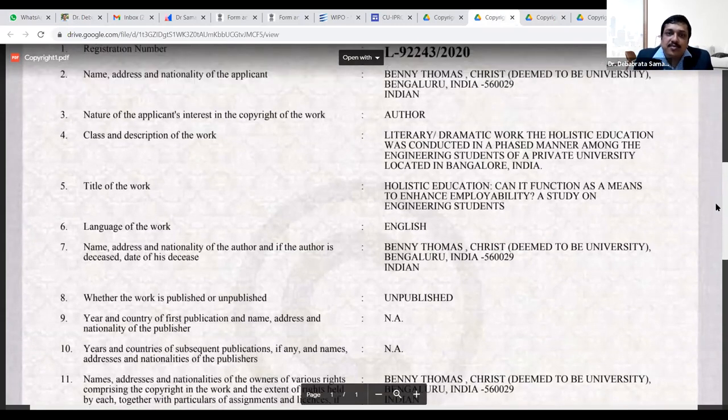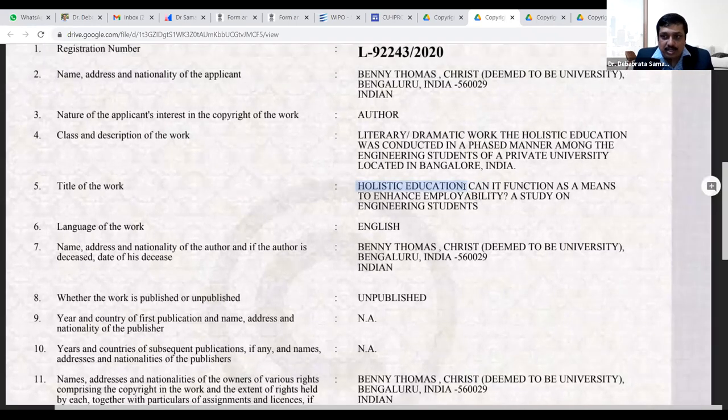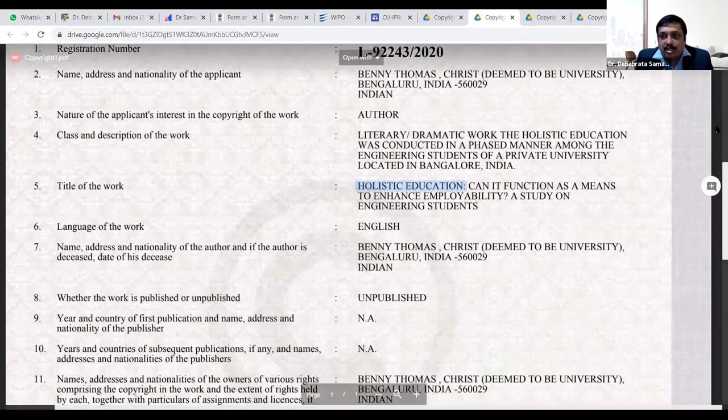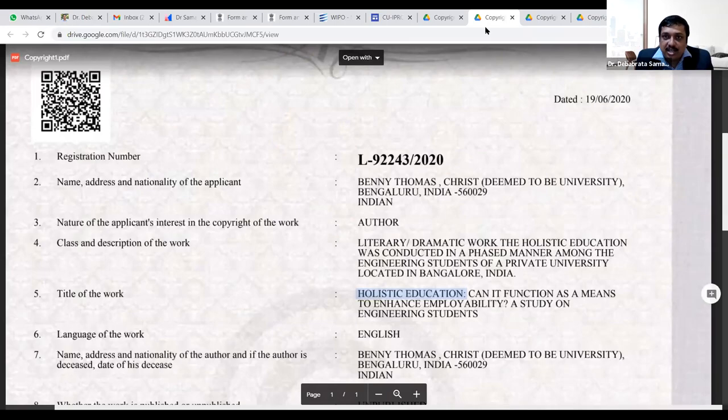Another interesting copyright: in entire India, only Christ University has a unique holistic education concept. Every college and institution, such as engineering departments, provides technical knowledge. But at Christ, we try to provide one holistic education subject every semester. When AICTE approved this subject, we started applying for the copyright. They had a lot of clarification reviews, and after the seventh review they accepted our proposal. This holistic education technique you can involve your engineering students, basic science students, any university students, in how they can improve proper enhancement structures. That we already copyrighted in terms of holistic education.